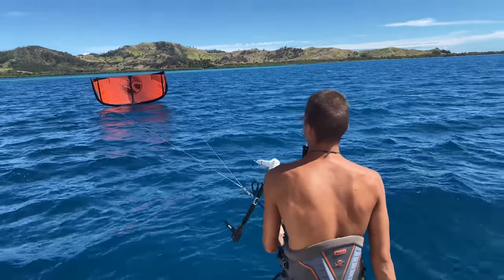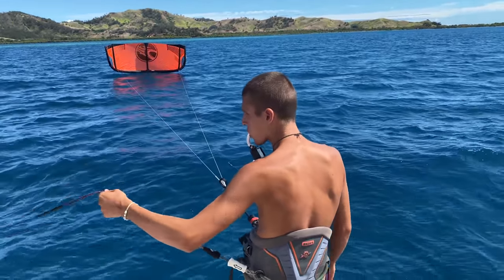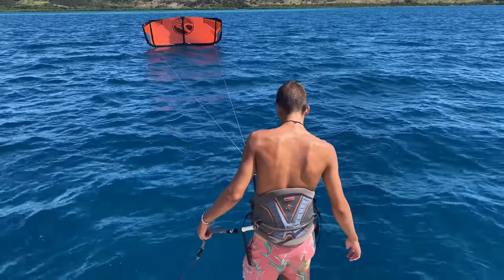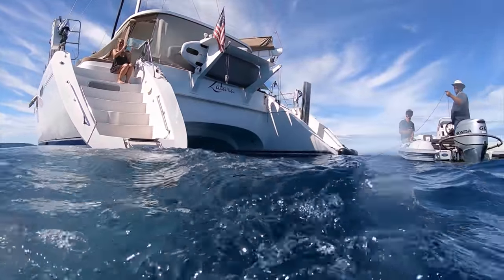You have to go pretty fast. Check. Go ahead and jump in, Jack. We'll go around this side. Okay. Good luck. Go ahead and jump in, Jack. Let it pull you. Hey, that sounded kick on.